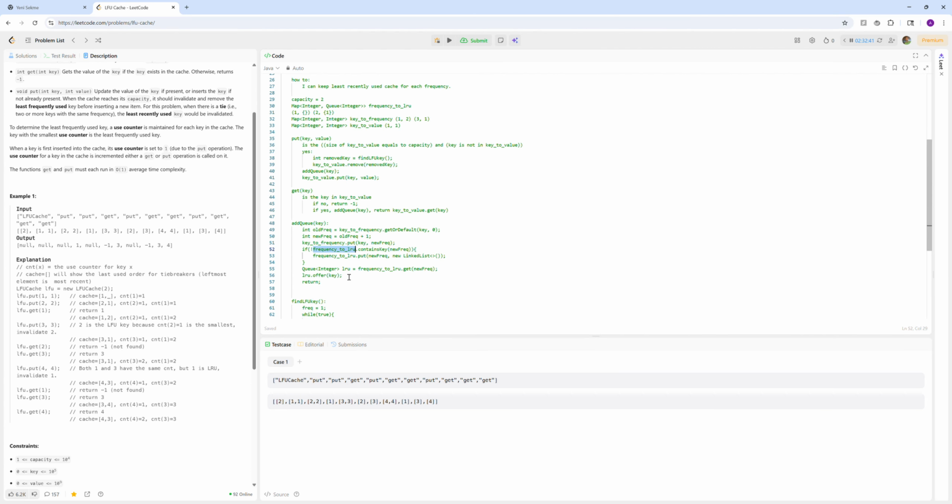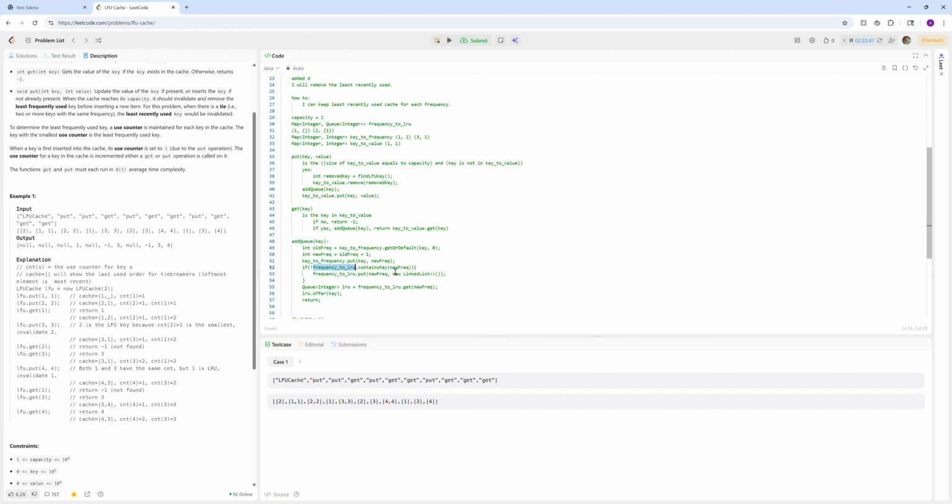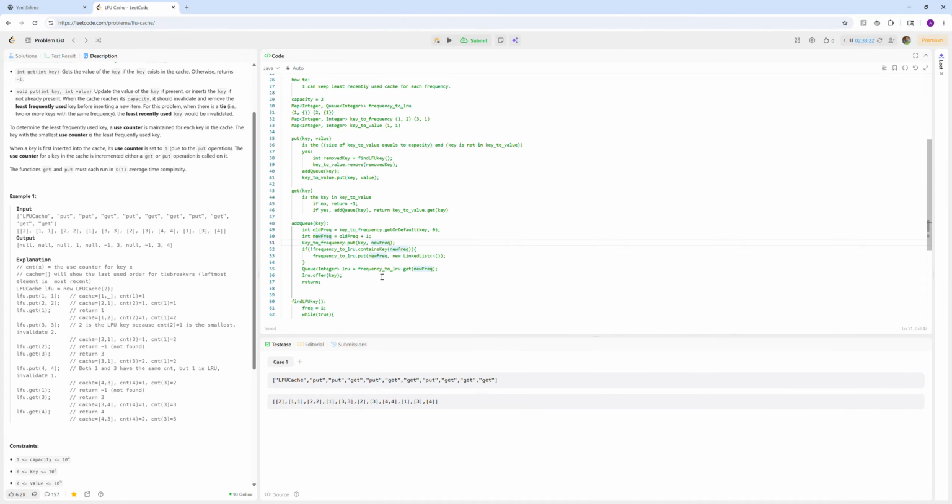If frequencyToLRU does not contain k new frequency, what does it mean? kToFrequency.put k and new frequency. Yeah, we see that. 3 to 1, yes, I put it.